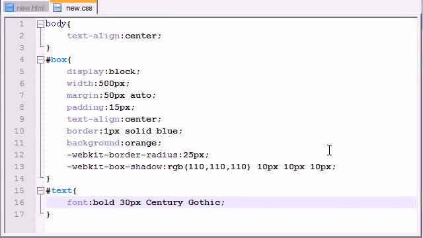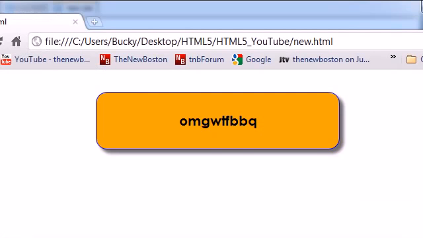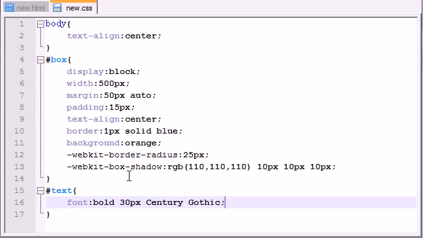Alright guys, welcome back to your 21st tutorial, and in this lesson I'm going to be talking about a couple more things, starting with a text shadow. So as you can see, we can apply a shadow to our div box. However, if we added the same property to the text, it wouldn't work. That's because this property is for boxes only. Sounds gross, but I know.